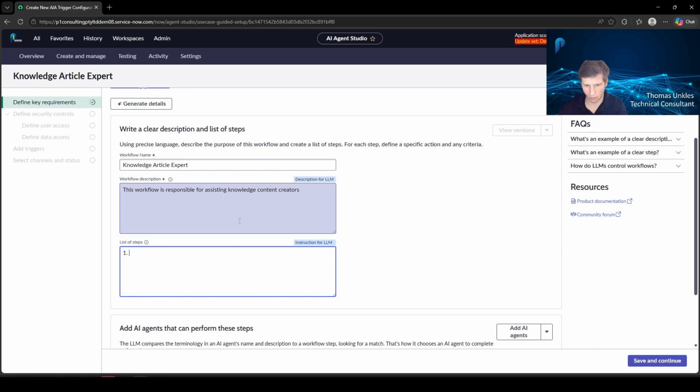So it will retrieve a knowledge article from the article number.